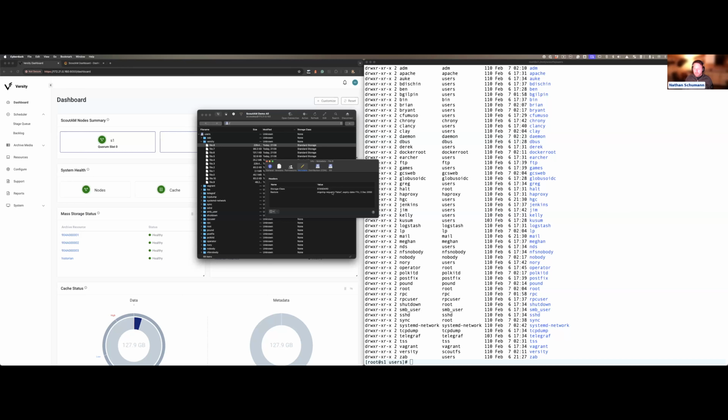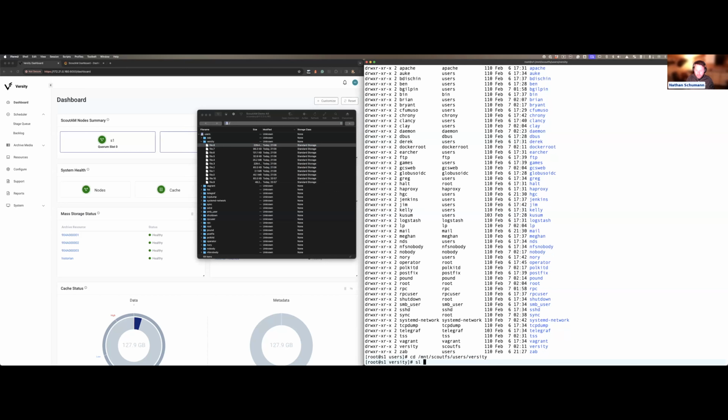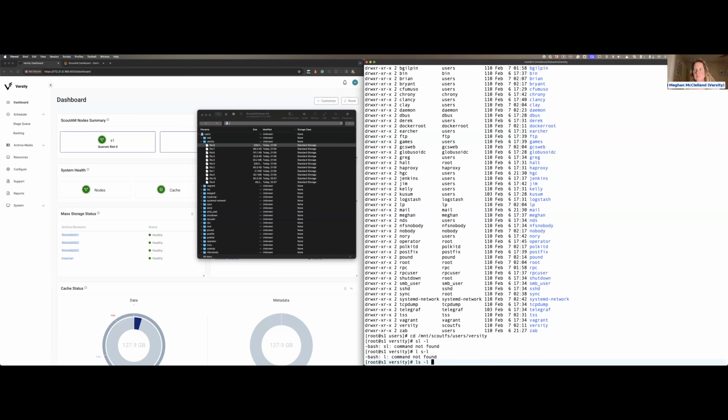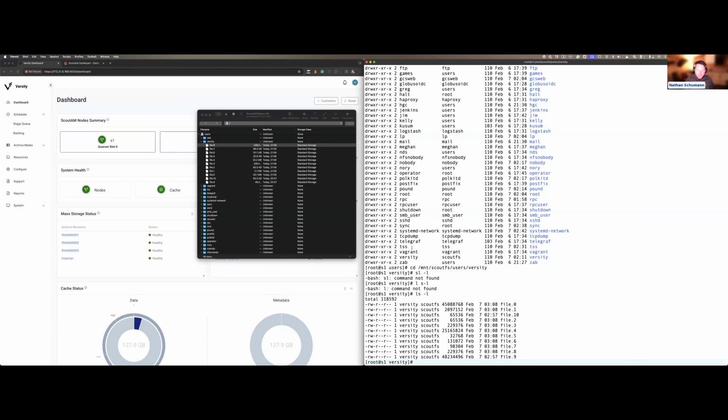This gives users a lot more detail as to what's going on in the system. Here I was in a bucket called users, a folder called Versity, and then I can cd into /scoutfs/users/versity, if I could type, and I can see the same files.